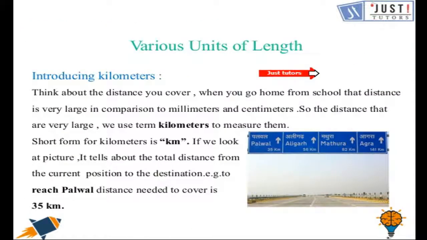Have you ever wondered why we cannot measure the distance between two cities in meters? When you go home from school, that distance is very large in comparison to millimeters and centimeters. So the distance is really large. Same for the distance between two cities. So we use the term kilometer to measure them. As you can see, we have a distance board over here. So for example, to reach Pulpul, the distance needed to cover is 35 kilometers. It tells about the total distance from the current position to the destination.